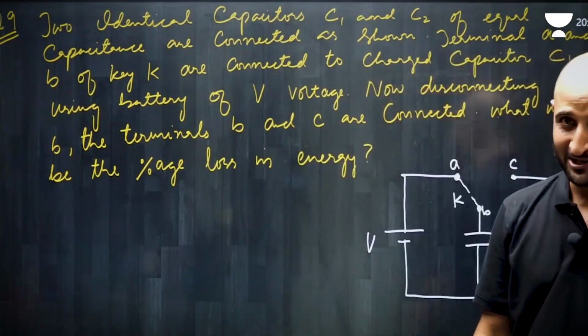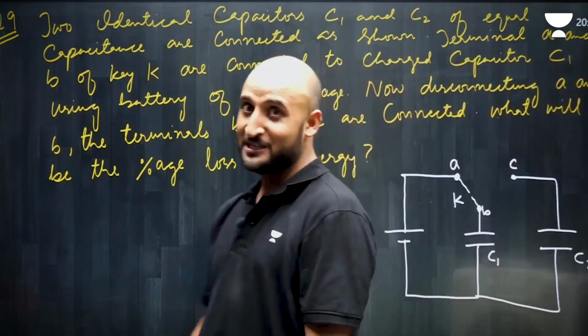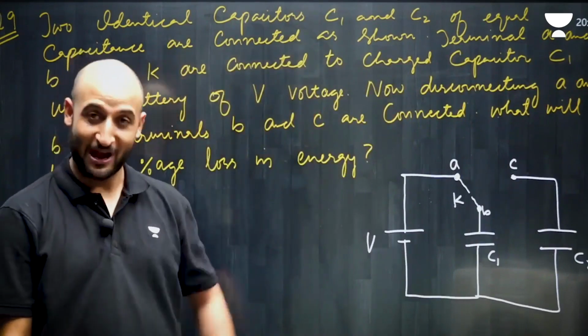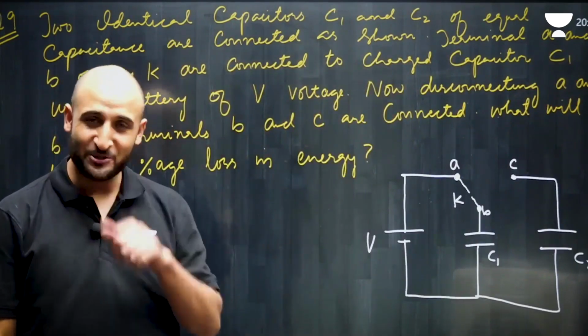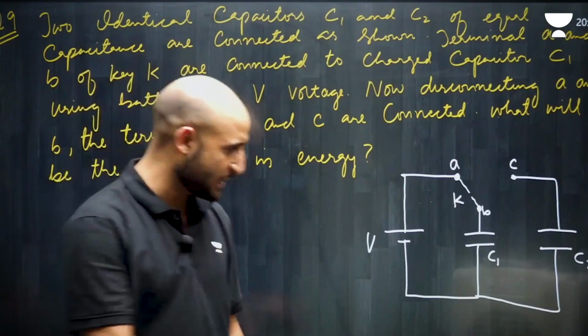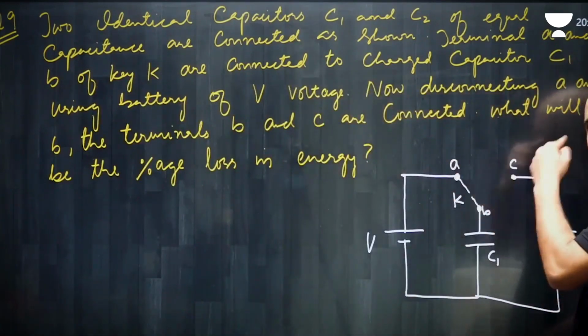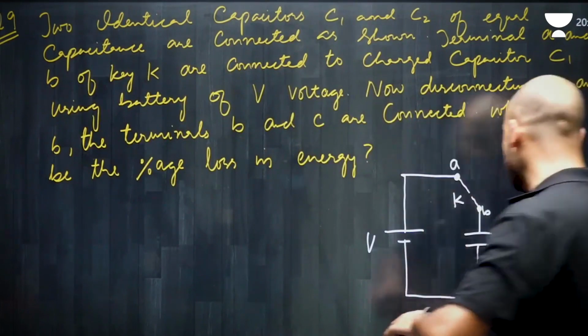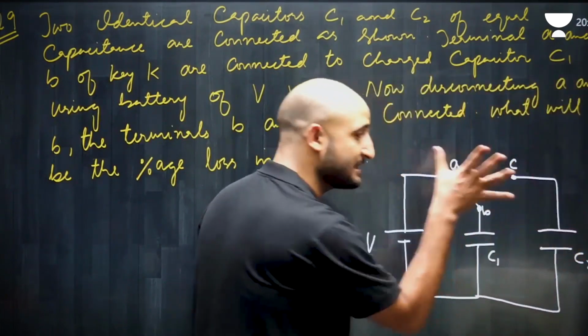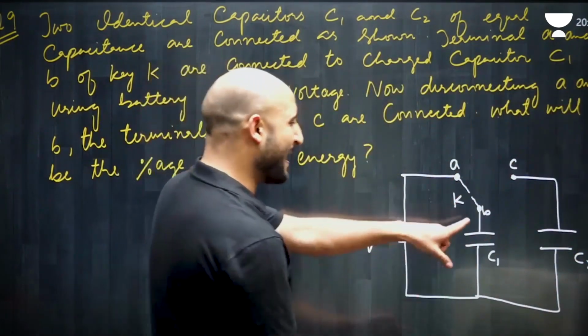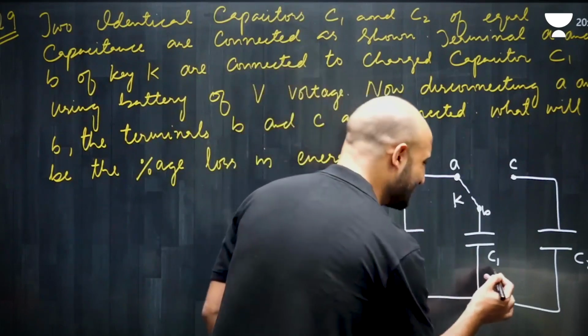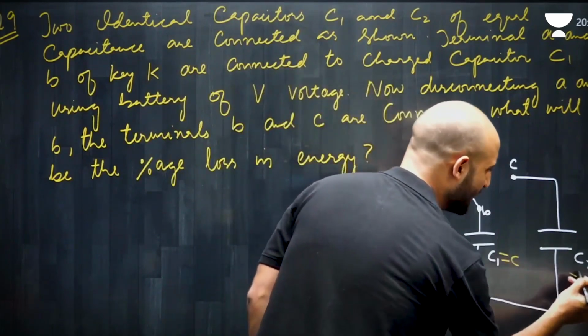Again, this is P by Q. Now don't tell me, sir, it's frightening. We have done it already. Now let's try to decode this question. Let's try to picturize this question. Now what does this question tell me? Have a look here. This is open on this side. B and C are not connected. That means initially this is not part of the circuit. You have this capacitor, whose capacitance I suppose is equal to C. This is also equal to C.